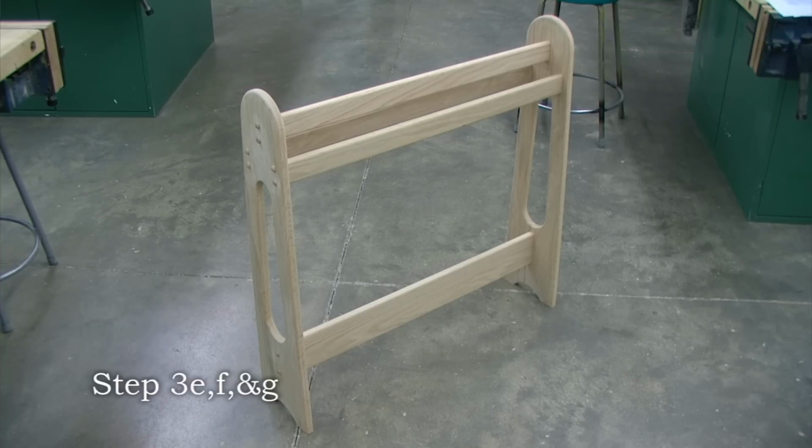At this point, our quilt rack is completely built and assembled, and we need to start thinking about what type of stain color to use. You'll also want to think about what type of finish you're going to be putting on your quilt rack.